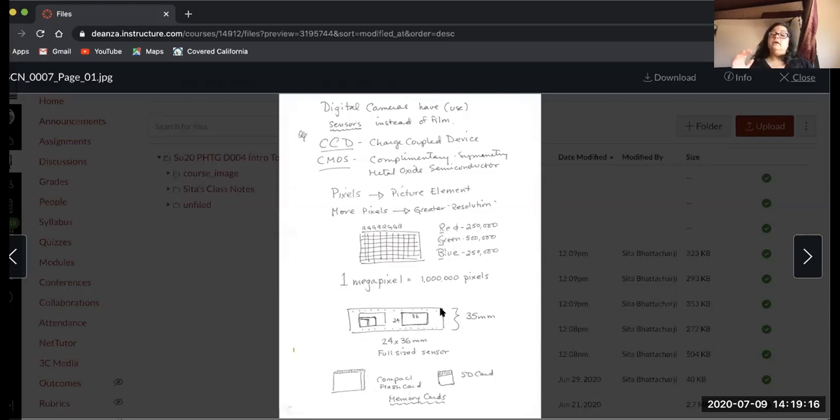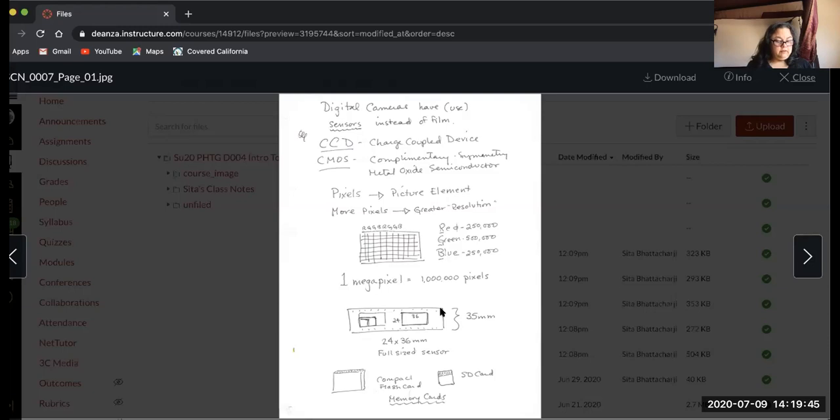Okay. Once that information has been gathered and then digitized, converted to digital form from analog, that information is organized into a file type, which I'll talk about in a moment, and then transferred to a memory card. Most cameras these days use this type of memory card, which is called an SD card.